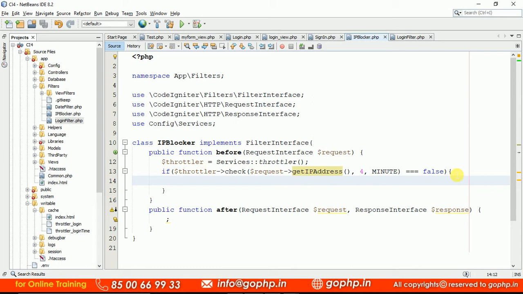Anyhow, let me write the logic here. Here I have a method like this, services of response. So in this response we can set the status code like this, guys, 429. I mean, what is the error code? 429 means too many hits to server. That is the meaning of it. Too many requests to server. And let me execute our file so that we will understand exactly how this is going to work.